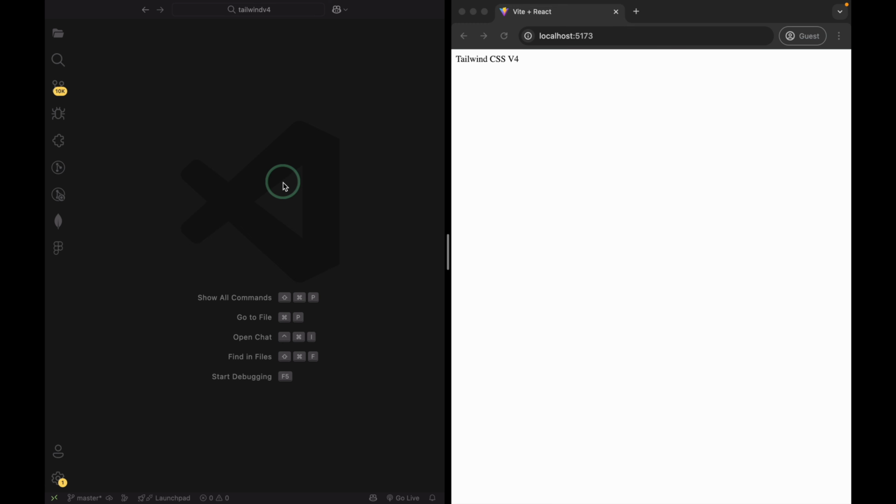We've now cleaned up all the boilerplate code, including the default CSS. It's time to install Tailwind CSS in our project.